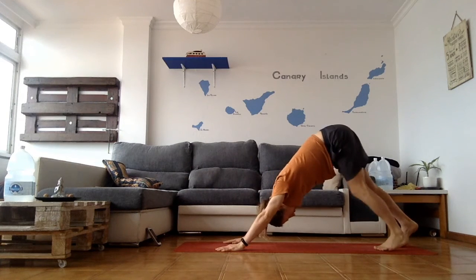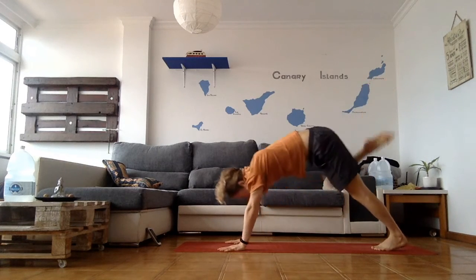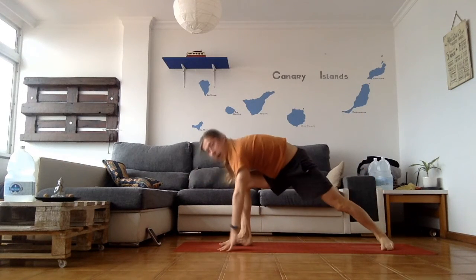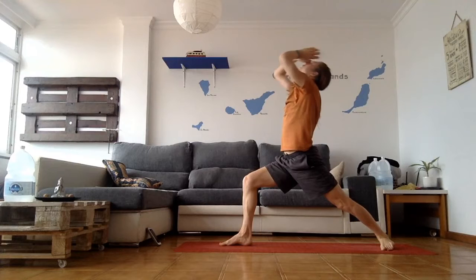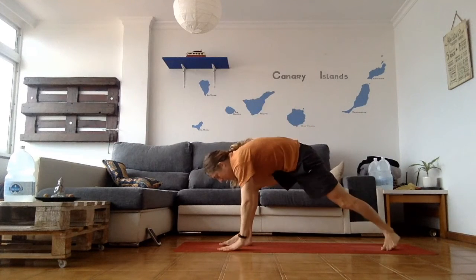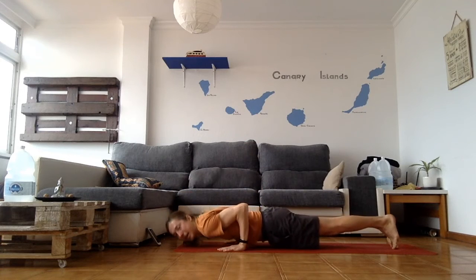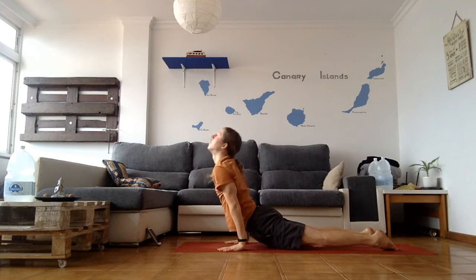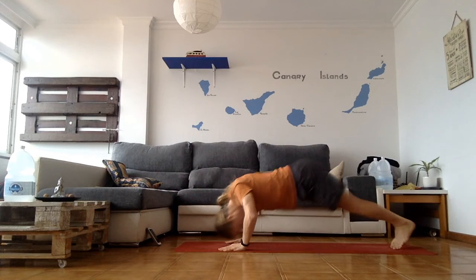downward facing dog. You can use the knees for transition. With next inhalation, right leg. Step forward between arms, arms up in a warrior one. You can have a back bend here as well, opening up the chest. Exhalation, arms on the ground, step back into the lower plank. Inhale, upward facing dog. Exhale, downward facing dog.